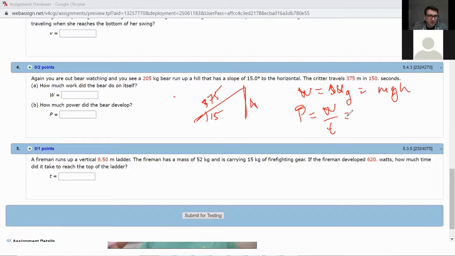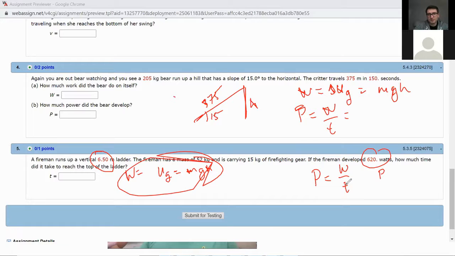And then lastly, a fireman runs up a vertical ladder, so it's going to go up that height. So again, gravitational energy is just equal to MGH, which will end up being your work because it's the change in gravitational energy. And so then power is going to be equal to just work divided by time. You're given that that's your power, and you're just solving for T then. So the W comes from this right here, and the power comes from given in the equation. You're just solving for T. So not too bad.